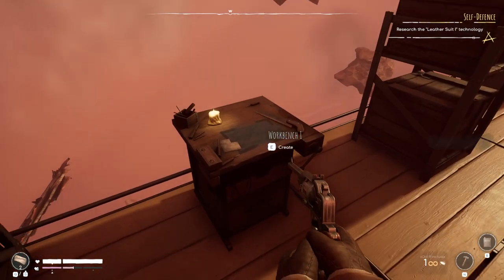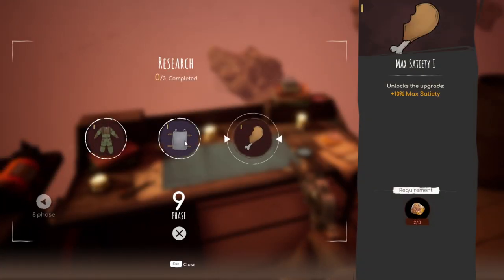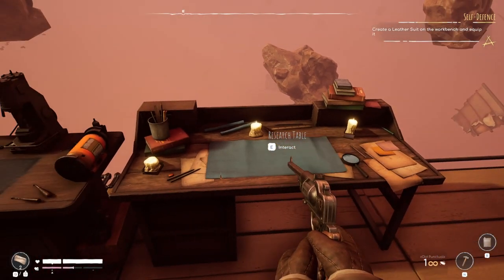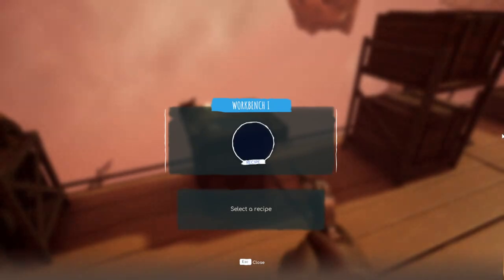Okay, I'm back. I just made the bolts, and I have enough leather, barely. And I had to slap a few of those little guys around, and I did get it. The big guy never came around, so I'll be able to do that. So what does it want next? Craft a leather suit on the workbench and equip it.